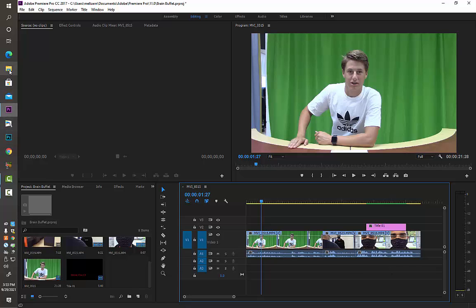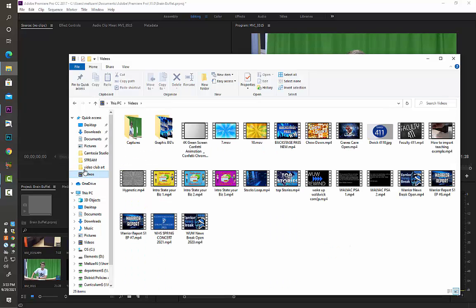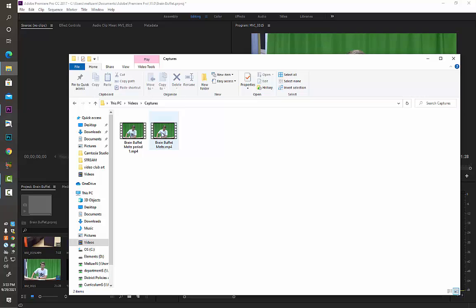How do I check it? Go into your computer, hitting the yellow folder. Go into videos, because hopefully you navigated there. And I remember I put it into capture. And then I can click on it, and I want to make sure that it runs properly. It's got audio and video, so I'm going to click on it.